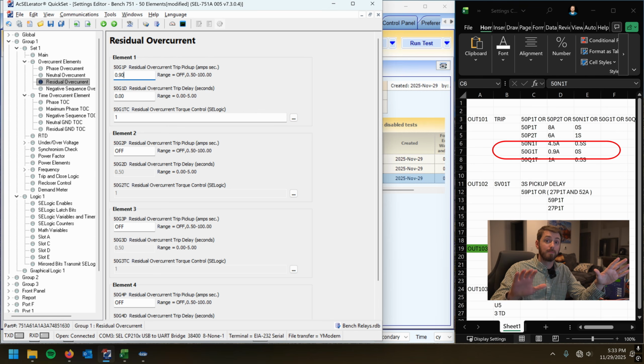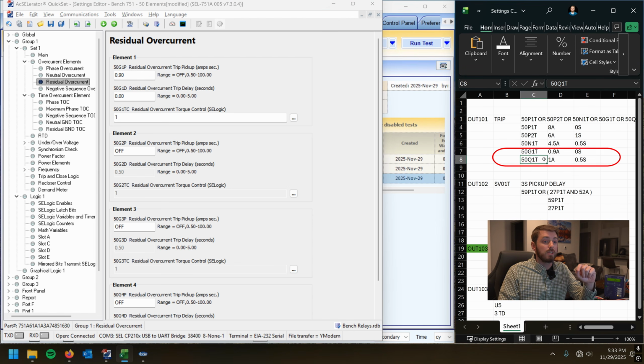Separate from the neutral. I know those phrases kind of get used interchangeably and they're used differently in other relays and it's horrible and I hate it. However, in SEL parlance, 50G is a calculated imbalance between the phases. It is the difference between A and B or A and C or C and A, or a zero sequence fault current. Just want you to be aware of that. We'll get into how to actually test that here in a second.